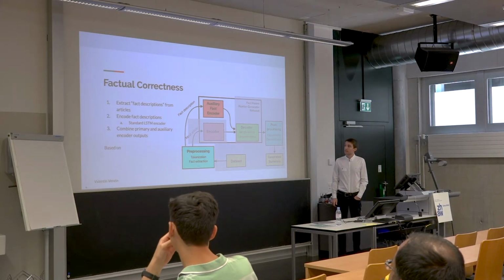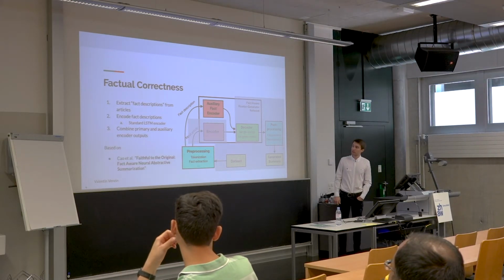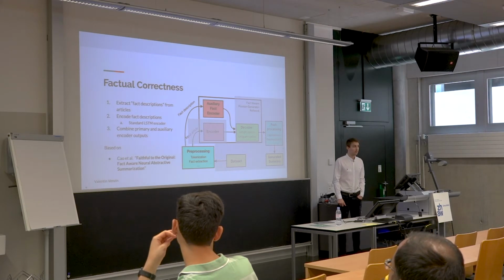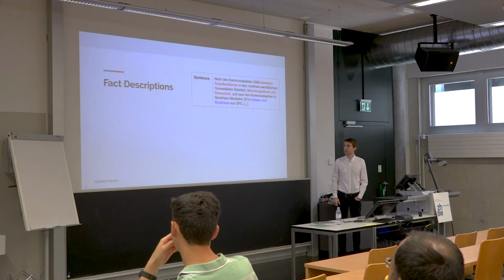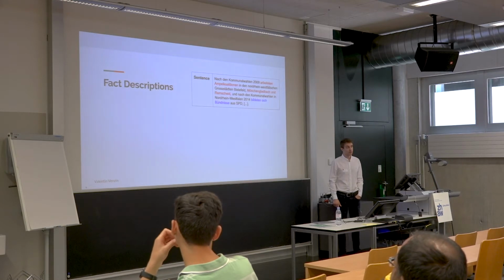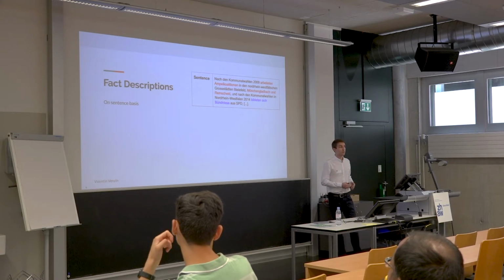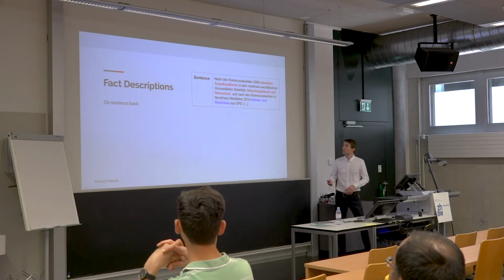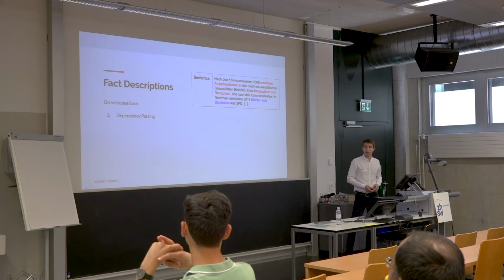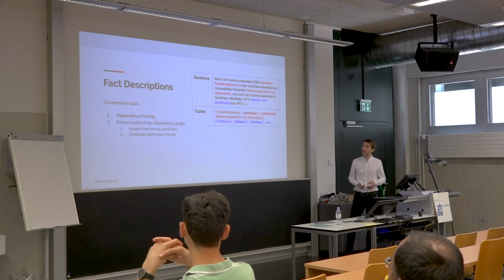Okay, let's see an example. Oh yeah, this is also based on a paper by Cao et al. But they have it a bit differently than we have. So what is a fact description? Fact descriptions are on a sentence basis. So first, what we do is we do dependency parsing. This gives us a graph, and from this graph, we can extract tuples.